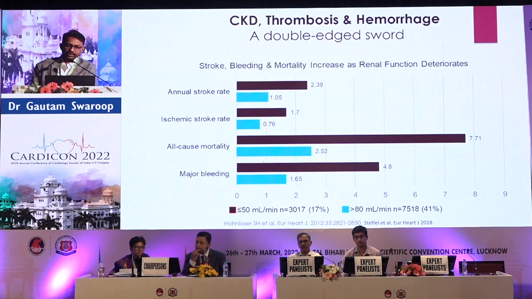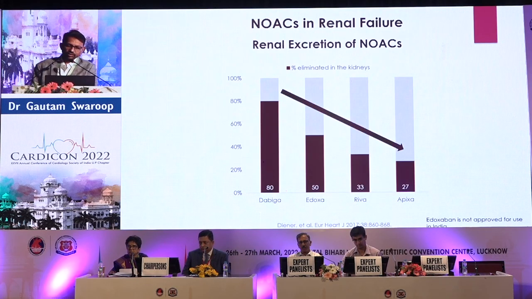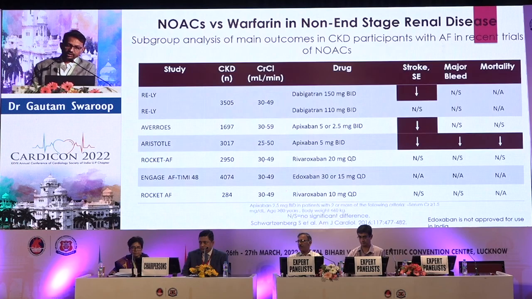Similarly, in the renal patient, we all know that the renal patients are a different subset that behave differently in terms of the thrombosis and in terms of the hemorrhage, and it's a double-edged sword. We take care of the creatinine clearance level in each follow-up of your patient. If you talk about the relative comparison of all the NOACs, we find that the apixaban is more beneficial in the renal failure, and it should be the better choice among dabigatran, rivaroxaban, and the other molecules as well. So apixaban has the better safety as well as efficacy profile in the kidney patients.